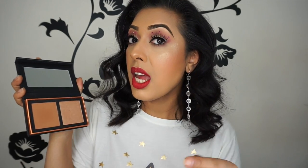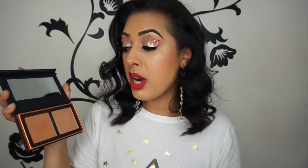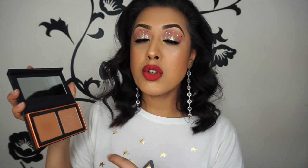I have used this. I'm actually using the bronzer and the highlighter today. Gorgeous. The bronzer is quite orange toned. It's not your typical contouring type of bronzer, which has to have a little bit more of a cool tone to it for it to look a lot more natural. So this would be great for those of you that like your warmer toned bronzers, and those that don't like to have shimmery bronzers. I did use it to contour, to be fair, and then I toned it down a little bit.